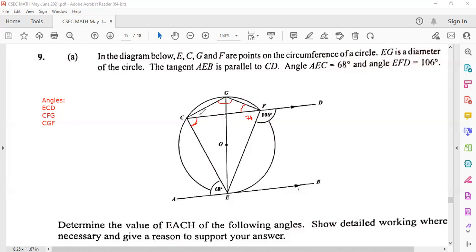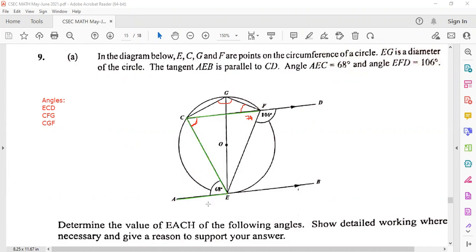We can see that this is a Z angle. Let's highlight the Z angle here. Light green works. Here's a Z angle. 1, 2, 3. All right, so that's a nice Z angle there.